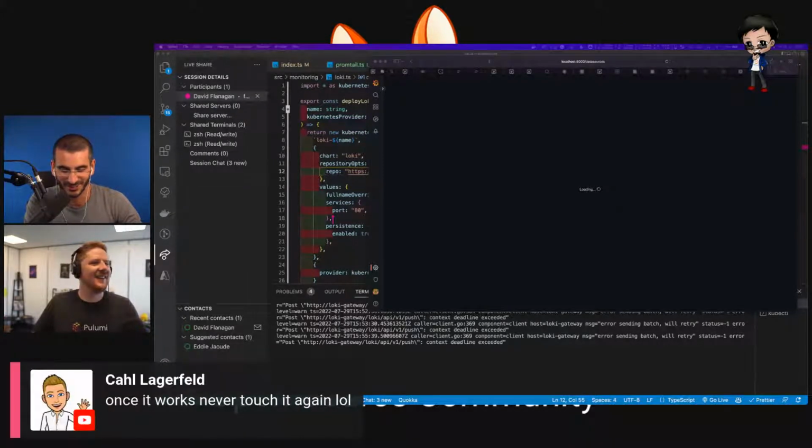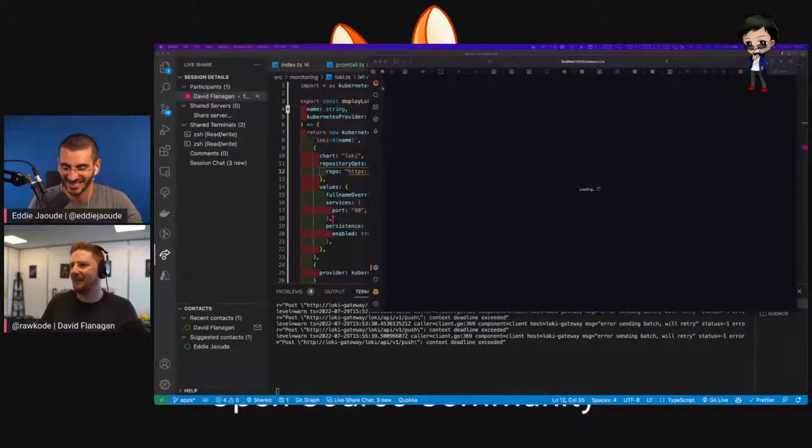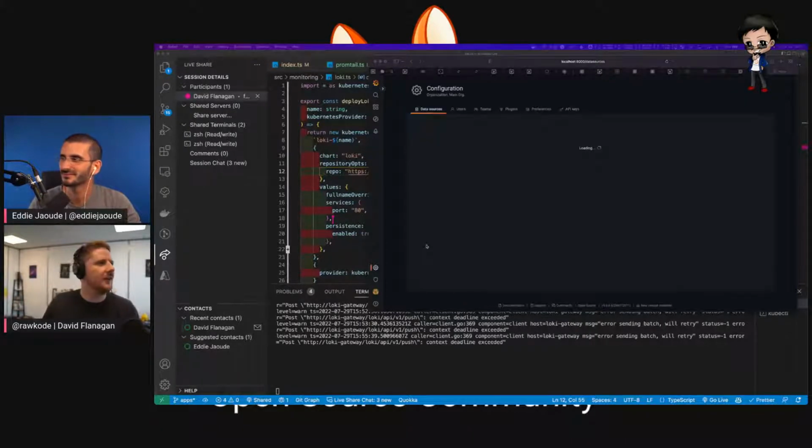Says once it works, never touch it again. No, we need to fix it with the code, so therefore I can rebuild it and move it to a different provider if I want, and all sorts of other different things. So yeah, I'm going to look up the port number modification just now so that it is repeatable without a manual edit. So I'll do that while you wait on Grafana.